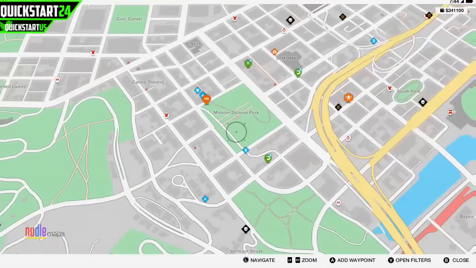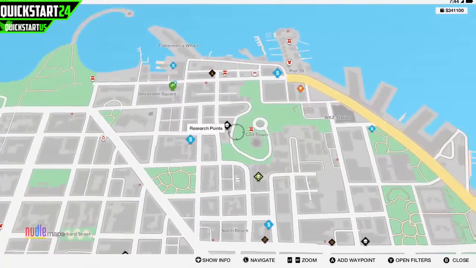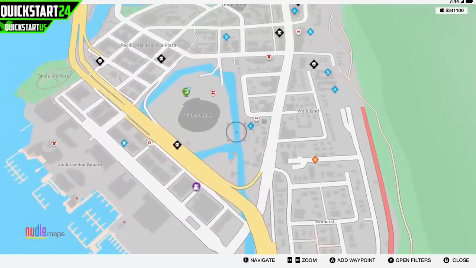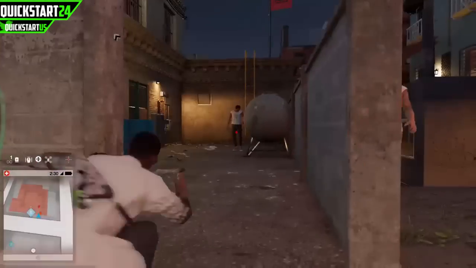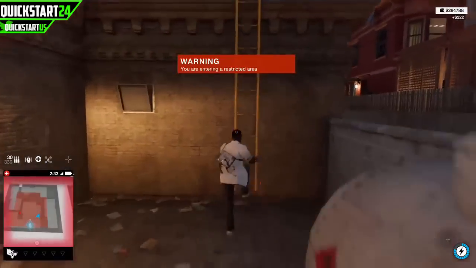And finally, last but not least, number one, we have money bags. So basically, Ubisoft has hidden money bags all over the map, some of them more hidden than the others, just there for the taking. Each money bag has its own random amount of cash in it, but you can easily make a few hundred thousand dollars quickly, all while exploring the vast world of Watch Dogs 2.